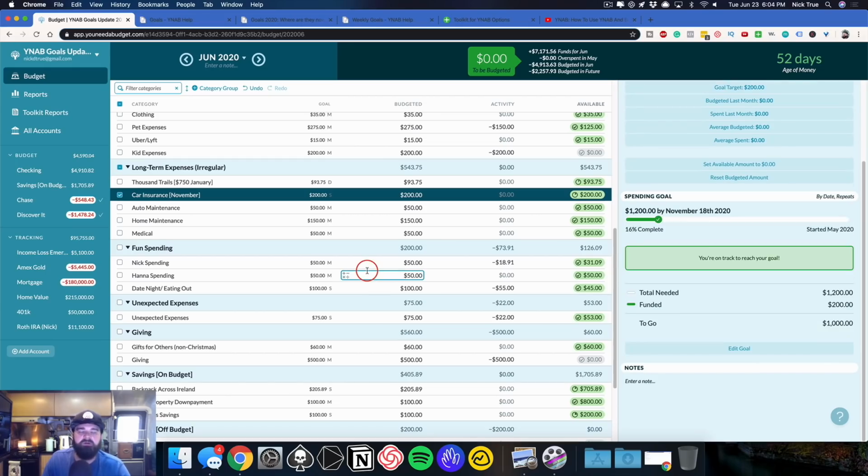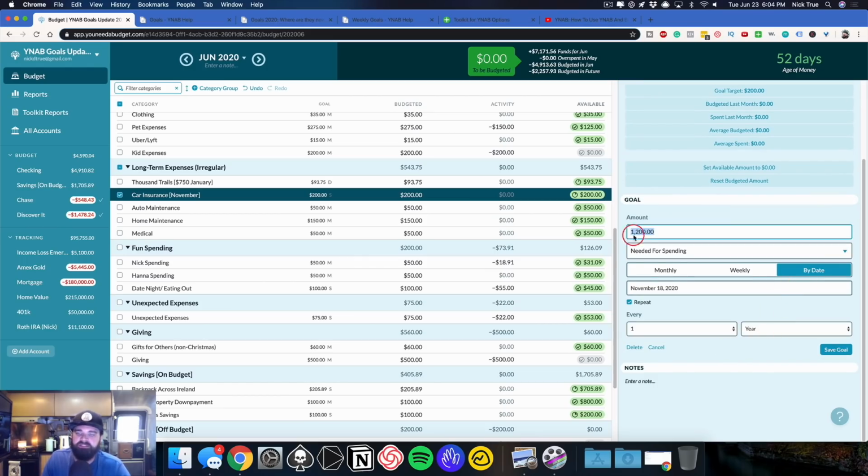And then now, when November actually comes and this payment happens, I don't even have to reset that goal to November 2021. YNAB will know in December that it automatically needs to reset, and I'll start building up another $1,200 for next year's bill. So for all your new recurring bills, they can now use this new needed for spending by date with the repeat.